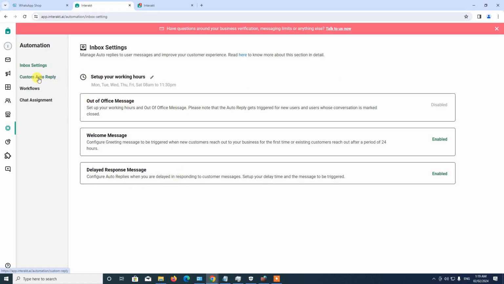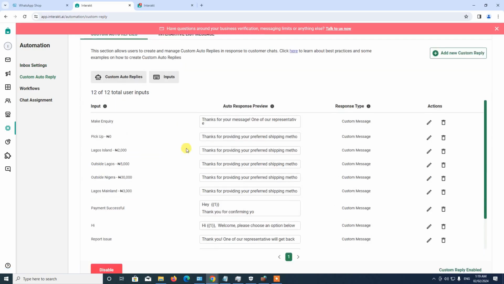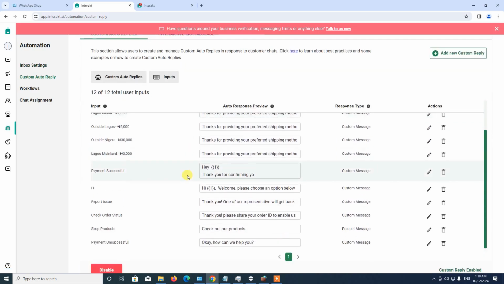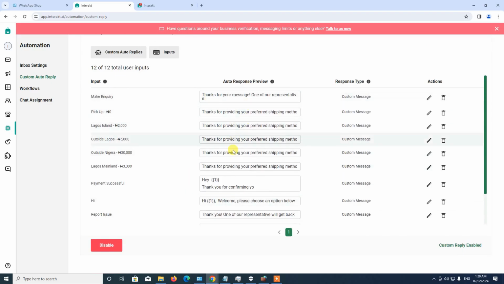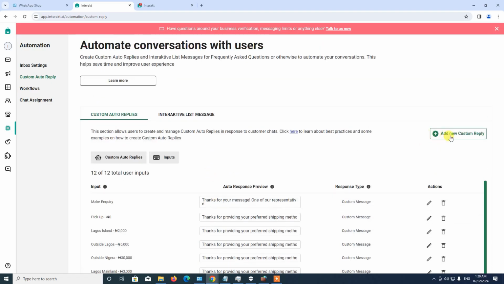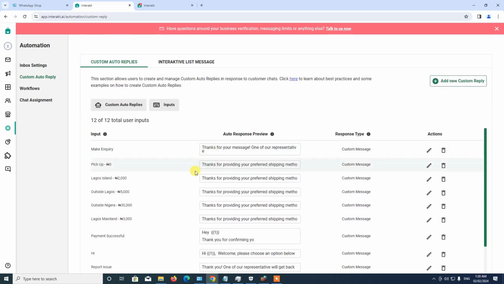So let's go to the custom auto reply. This section too is set up by the Invotide support. You can make the adjustments you want to make to any of these, or you can add new custom replies by clicking the add button. Custom replies are assigned to message templates that customers can choose.